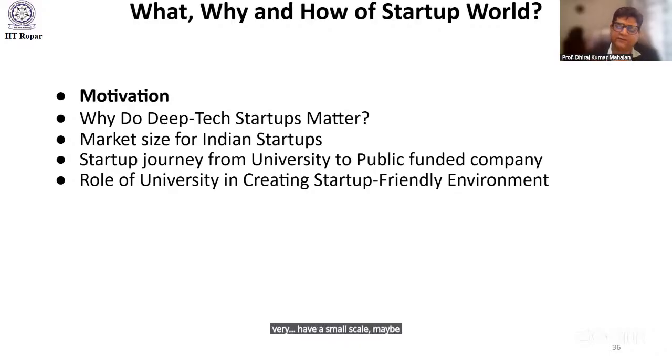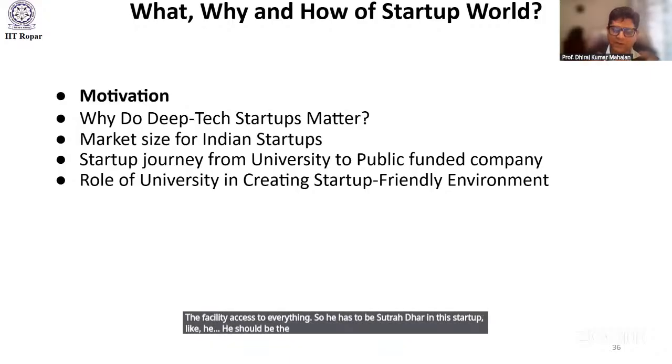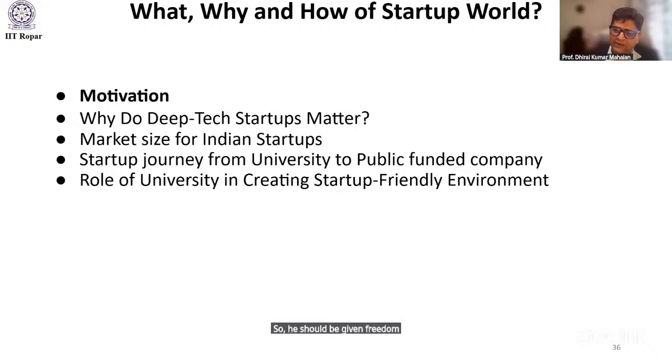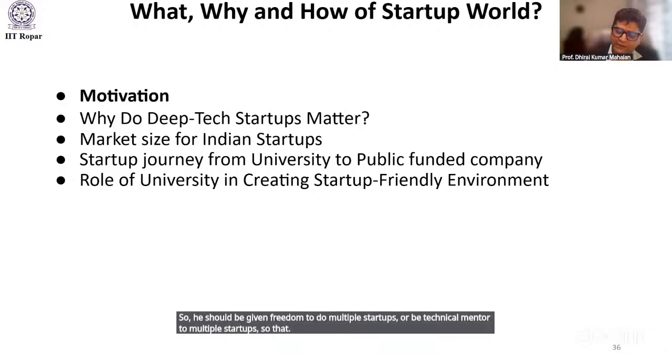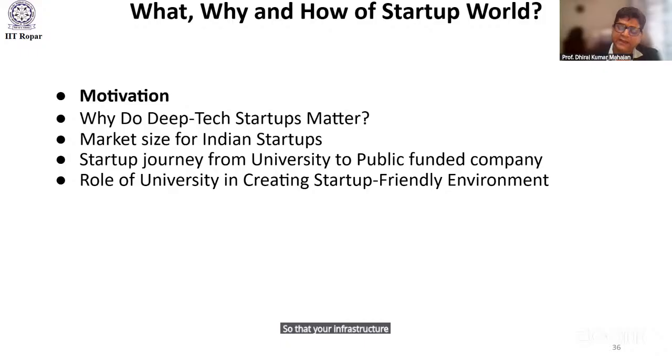Maybe he can use, say, AI. He can only make a digital solution with his know-how. But the faculty member who has state-of-the-art research understanding and facility access to everything has to be the sutradhar in this startup. He should be the backbone of multiple startups actually. So he should be given freedom to do multiple startups or be technical mentor to multiple startups, so that your infrastructure in the university can be utilized for the startup, and then they become a revenue source.